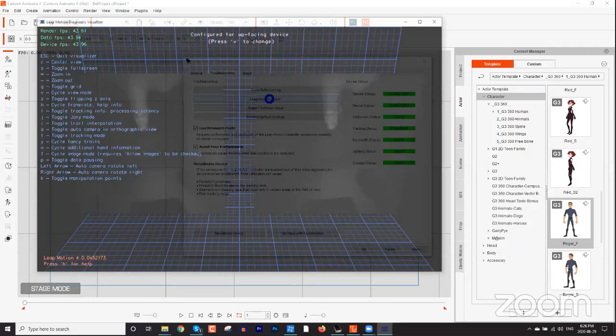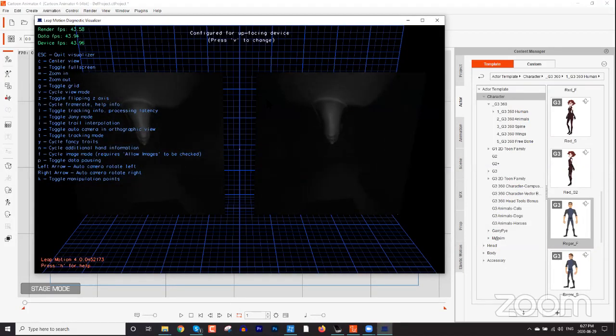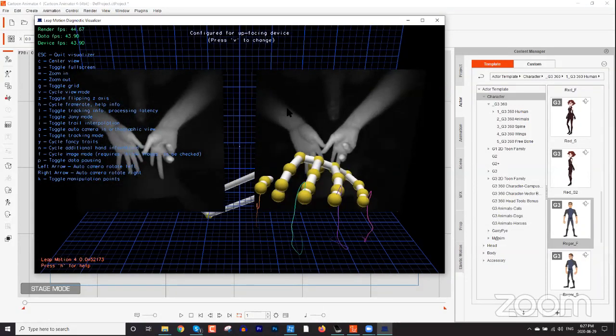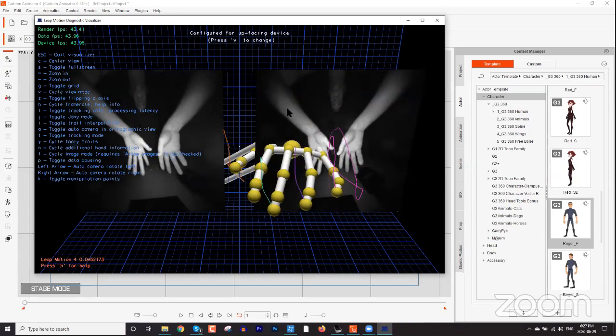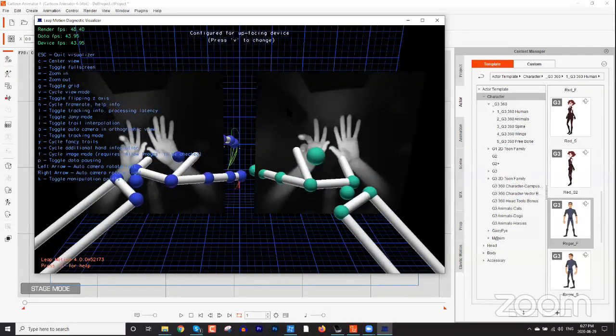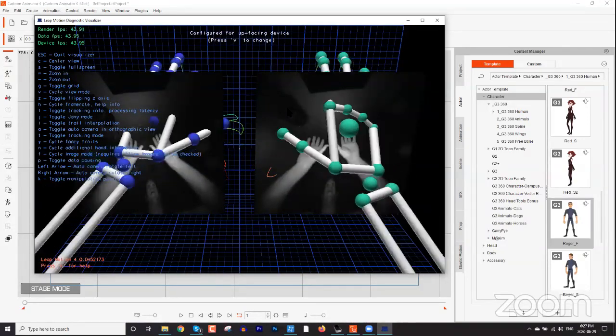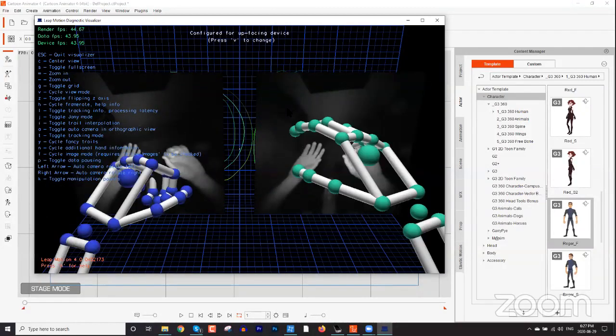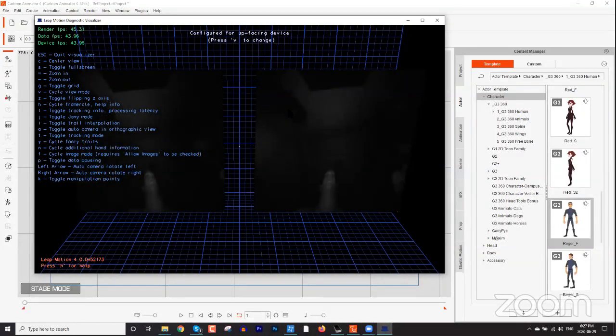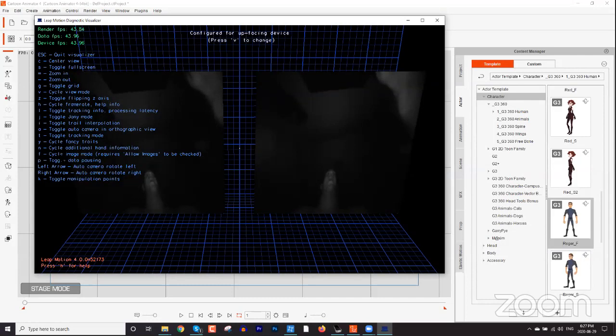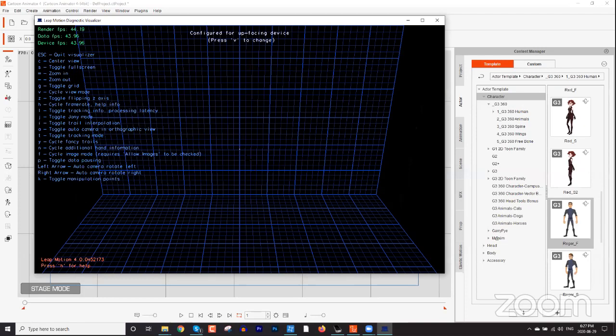And in the diagnostic visualizer, you can see there's me. That's my face from a lower perspective there. If you don't want that image, there's my hands. You can throw your hands in there. There's both hands. You can see my hands. So everything is pretty good already. If you don't want to see a really unflattering view of your face, you can press the F hotkey there, and this will cycle image mode. I like to have this off because I don't like to see what looks like a double chin there.